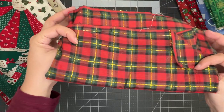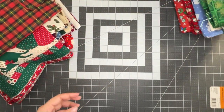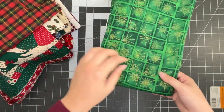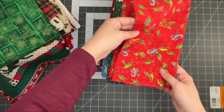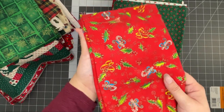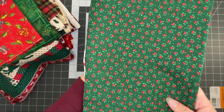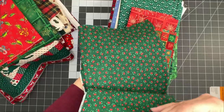Some very, very classic Christmas fabric. We have, let me just bring the pile over. We have just green with some snowflakes, some holly. It's kind of an interesting Christmas one. Could almost go not Christmas. You have to look close at it for the candy canes. This one I think is either holly or hearts. I'm not sure. Not a lot of it, like maybe a quarter yard.